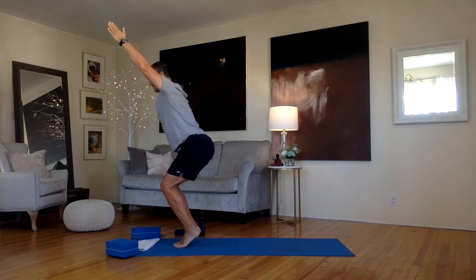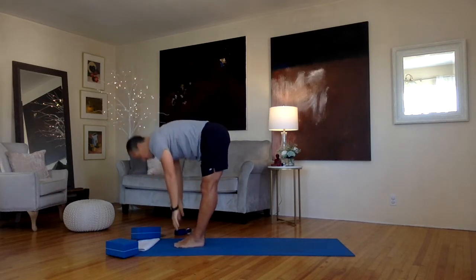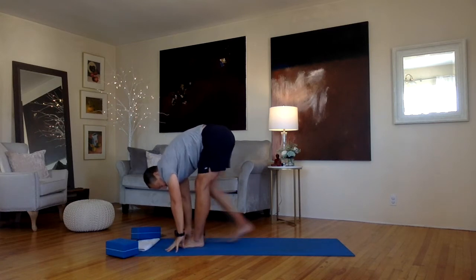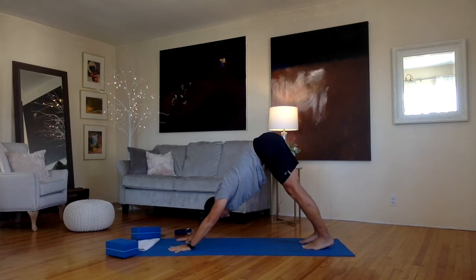Set your heels down if they were up. Fold forward and down from there. Good. Let's walk it back into down dog from there. From down dog, take that right leg up in the air.